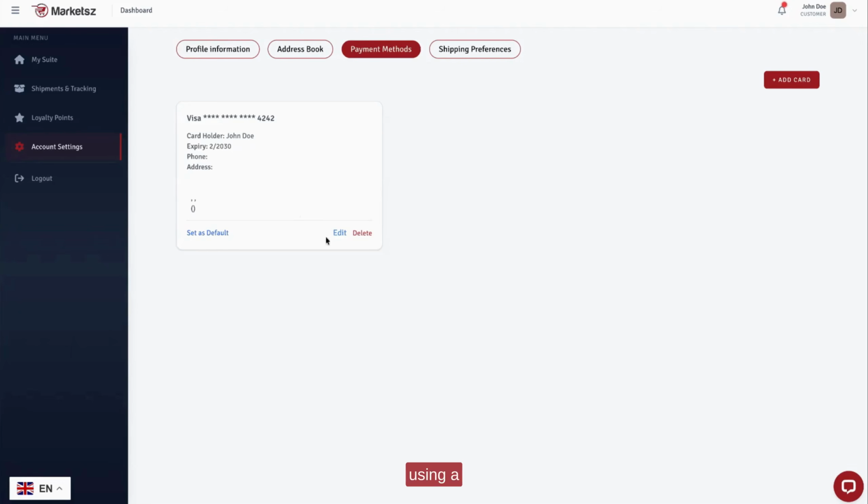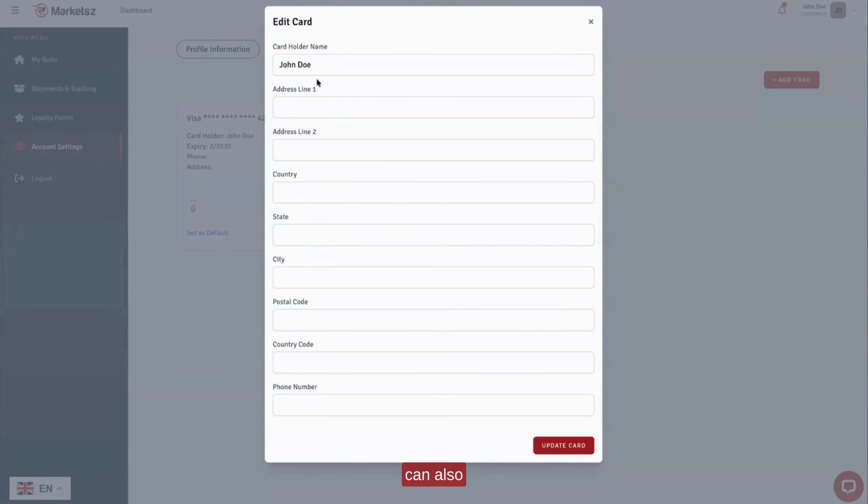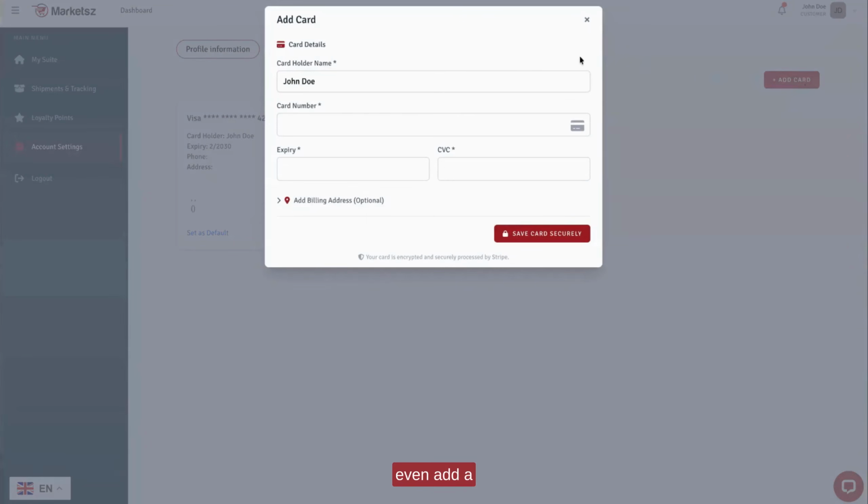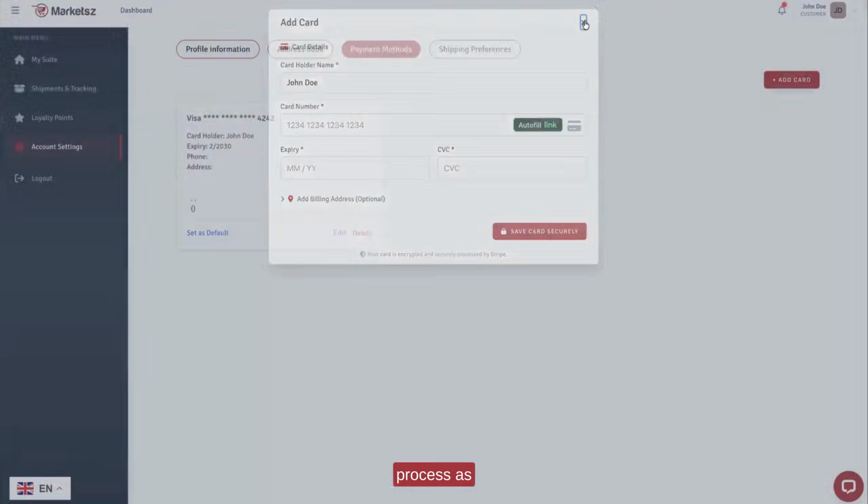In this case, we're using a credit card, which here you can also go in and edit that information by adding the address, the billing information of this payment method of this credit card, and putting in all of that information here by updating this credit card. Or you can even add a new credit card if you want to. And the billing address is, in this case, optional, but you can add as many payment methods that you require here in order for you to be able to use during the checkout process as well.